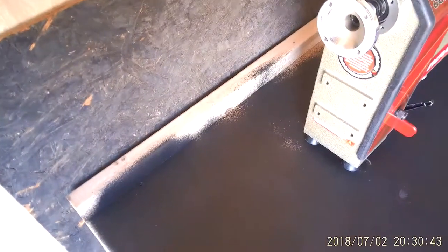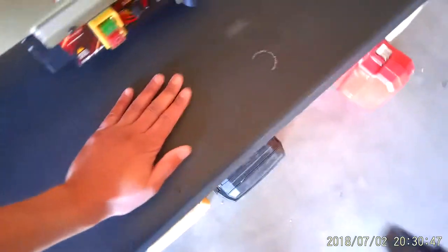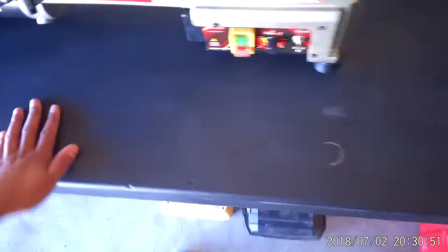So the bench looks pretty good. I did the sides. I just finished it up. Today's December 25th, 2018. So it took a little bit for me to finish it up. So the workbench is completed. So now we can turn this thing on and see if that works.